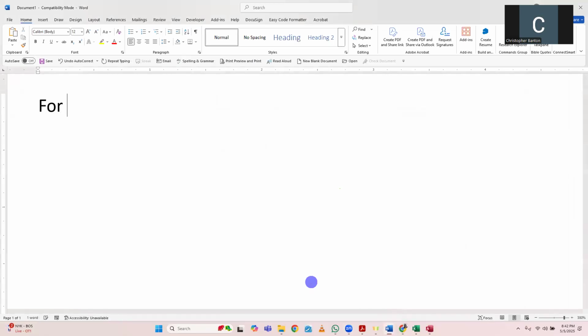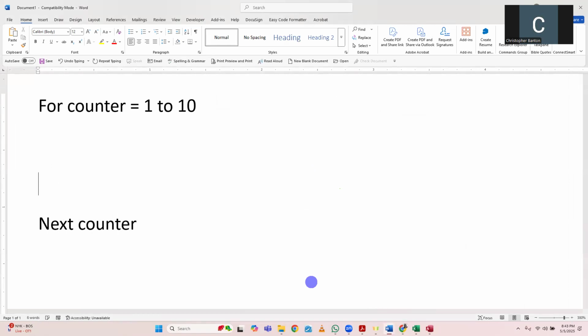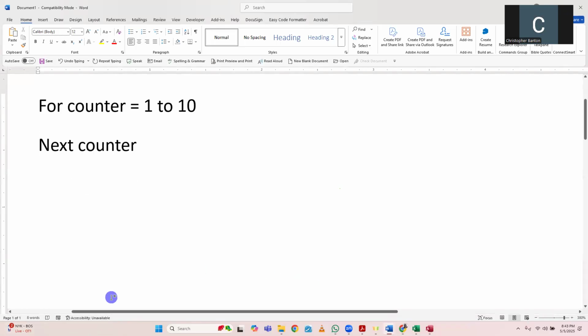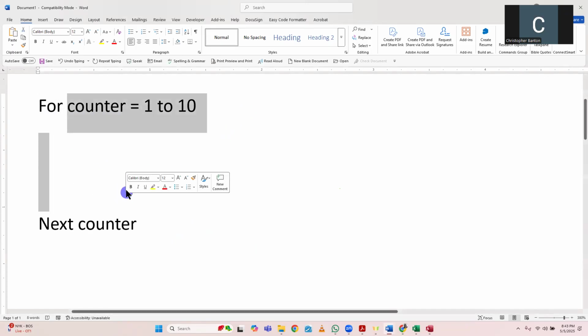I'll put FOR counter equals 1 to 10. And then I'll go to NEXT counter. Those are the 2 lines I would put there. That's all I'll put there. And the entire loop statement goes in the middle between them.